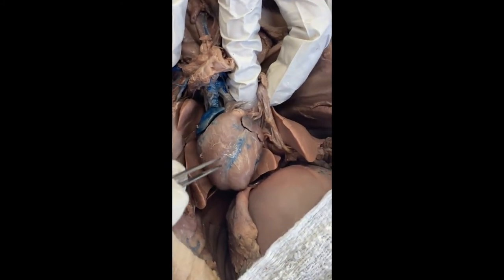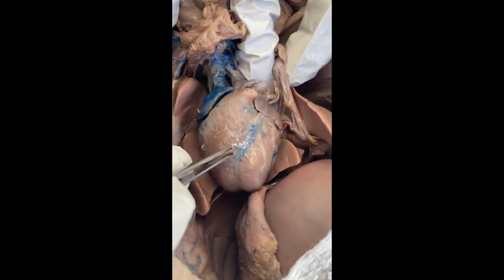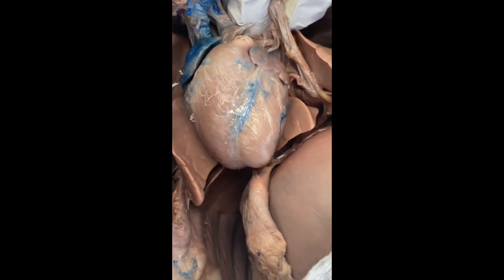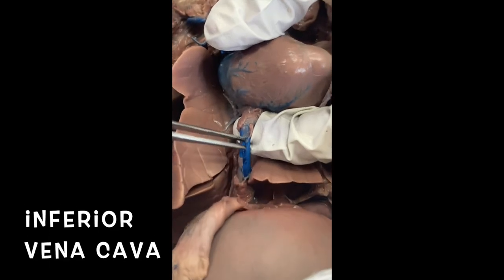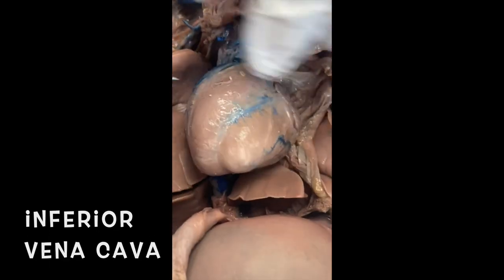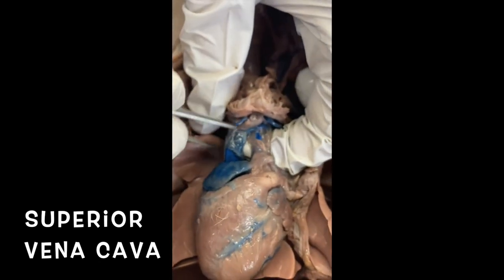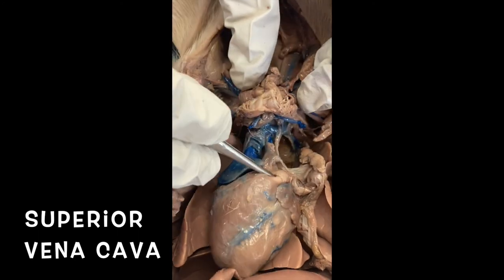We do have veins and arteries that sometimes don't come across dyed correctly, but we do have coronary arteries and veins that go throughout the heart. Here we're only seeing a lot of blue. I'm gonna show you a major vein here below. So here's the heart, and then we have one here below. Here's the inferior vena cava. We have veins up here. Superior vena cava would be one above. And we have the aorta here.